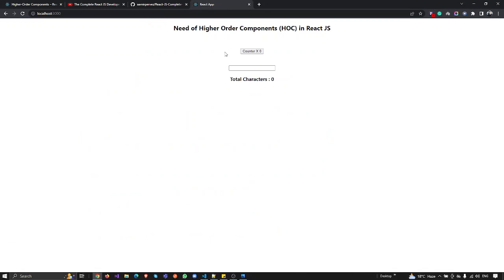So let's see. In the previous video we have two components, and we have written similar logic in both. Like when I click here, it increments the number. If I write here, it counts the number of inputs. Let's suppose a user comes with a new requirement and says they need one more component here, and if they hover over it, they need to count how many times they have hovered. So in these three components, the same logic is going to be used, that is counting how many times that action is performed. So why don't we make a higher order component, and reuse that logic in all these three components? Let's get into the example.